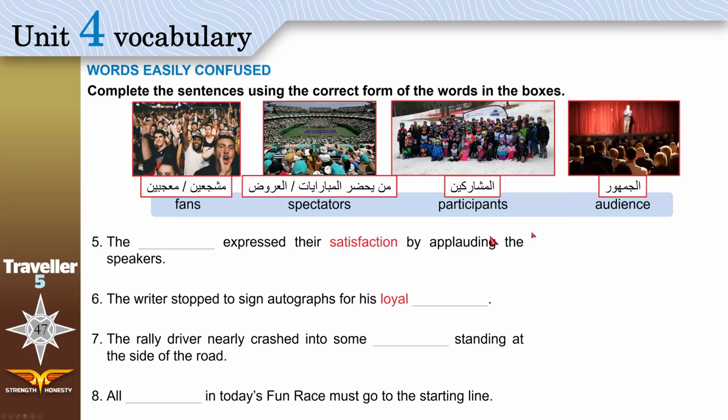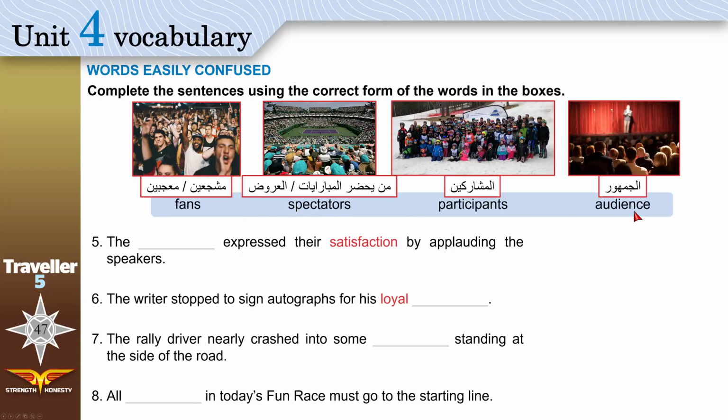Audience. Audience and spectators can be very confusing to many, so please listen to me very carefully. Do you know the word audio? The word audience is related to audio. Audio means sound, something you hear. If you go to an event where listening is more important than watching, then you are one of the audience. If you go to an event where watching, looking is more important than listening, then you are a spectator. Do you get it? Even if it's not sports, if it involves more watching, then you are a spectator.